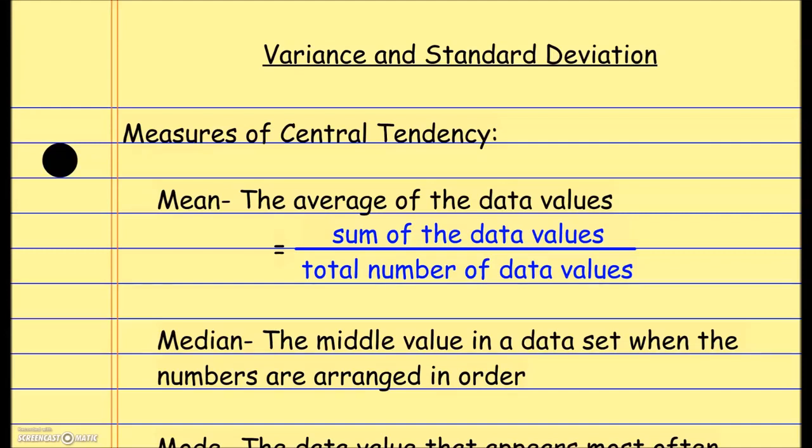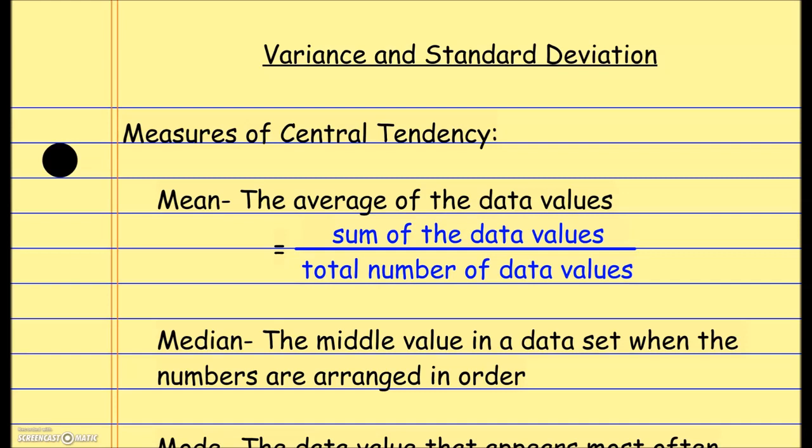Hi there, in this lesson we're going to be looking at variance and standard deviation. And before we really get into those, we've got to remind ourselves of our measures of central tendency, because these are going to come into play a little bit as we use variance and standard deviation. Really, the most important one is the mean. But our measures of central tendency are, remember, mean, median, and mode.